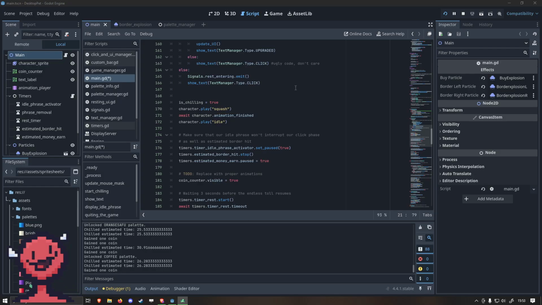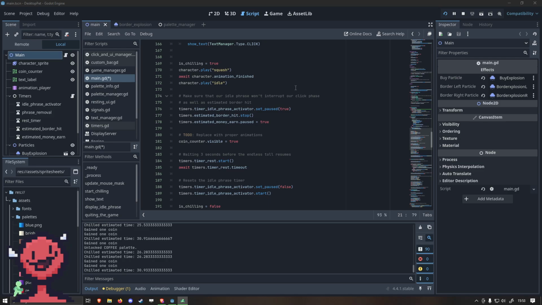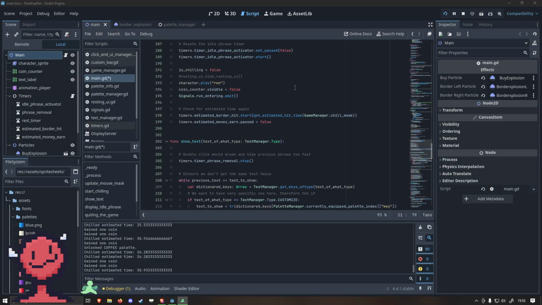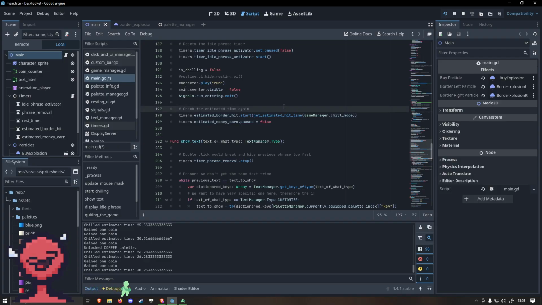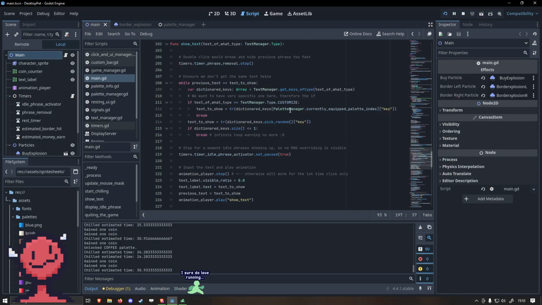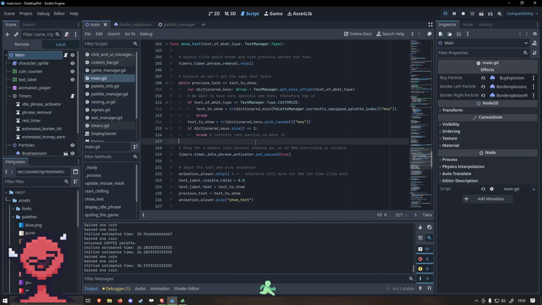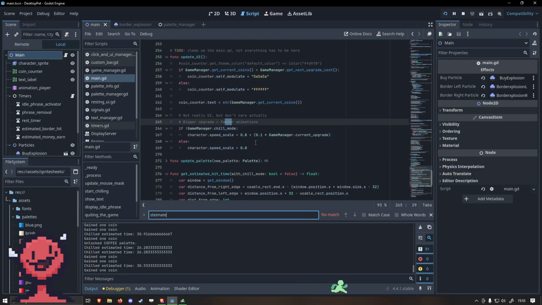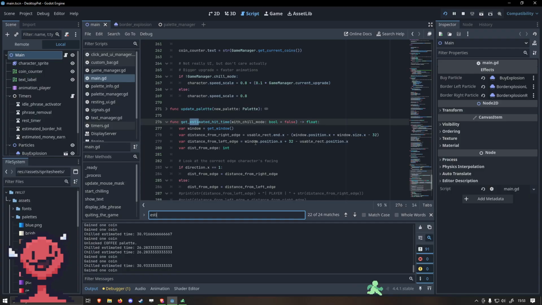Okay, so we are gaining coins, so in a way this is working, I guess. And I had a genius idea on how to fix it, but I failed to do it. Okay, let's begin by going into estimated hit time. Exactly. Okay.